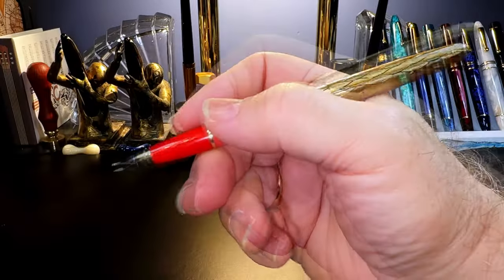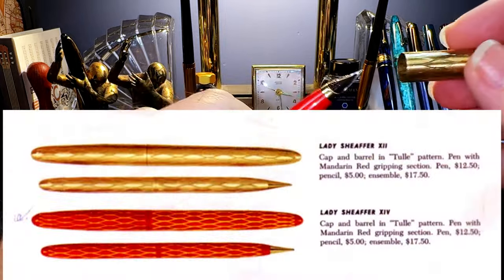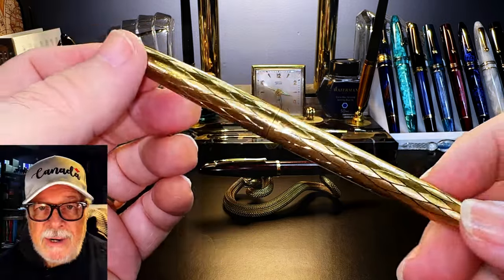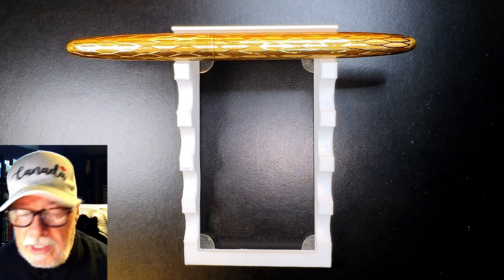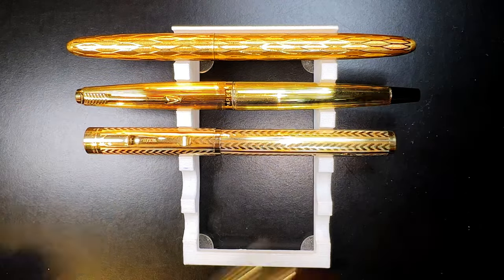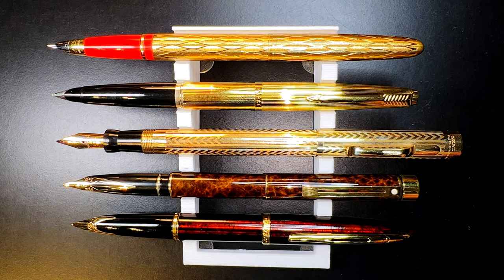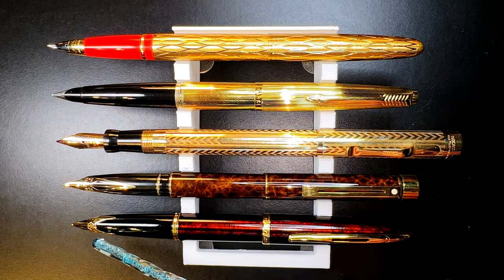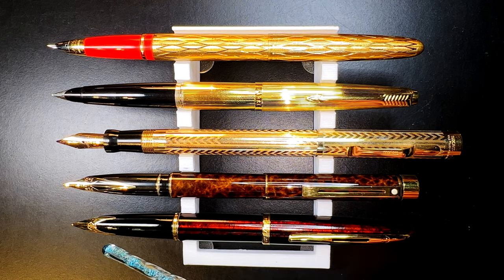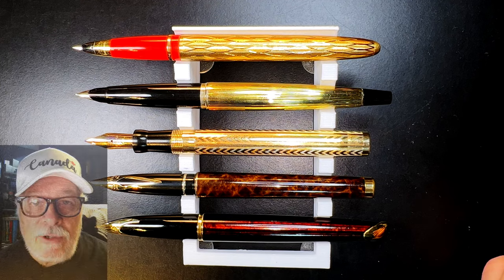The pen is long enough to write with unposted, but it is wonderfully balanced and comfortable in the hand when posted, and it looks great — it very much reminds me of a slim version of the Waterman Carène Amber. This pen retailed for $12.50 US in 1958, which would be $125 US today. For size comparisons, here is the 1958 Lady Schaefer Script Cert with a 1967 Parker 45 Insignia, a 1925 Wahl-Eversharp, a 1976 Schaefer Targa, and a modern Waterman Carène. The Lady Schaefer nib is palladium silver; the Parker, Wahl, and Targa are all 14-karat gold; and the Carène is 18-karat gold.